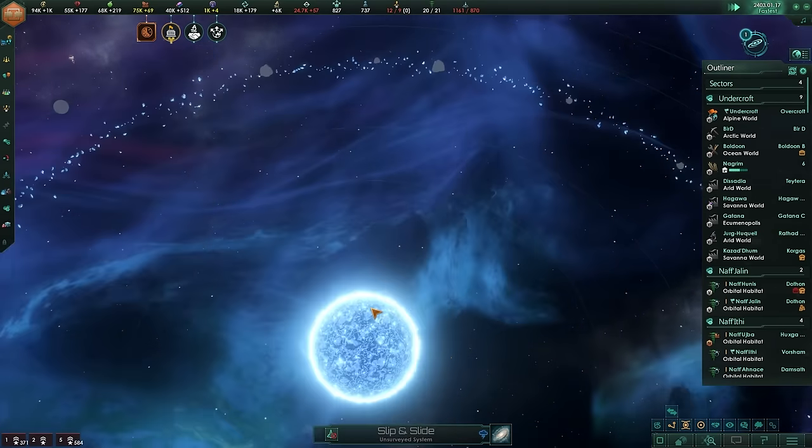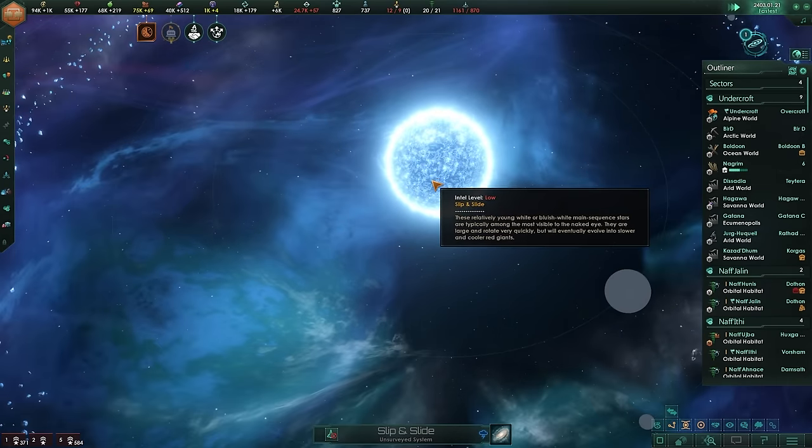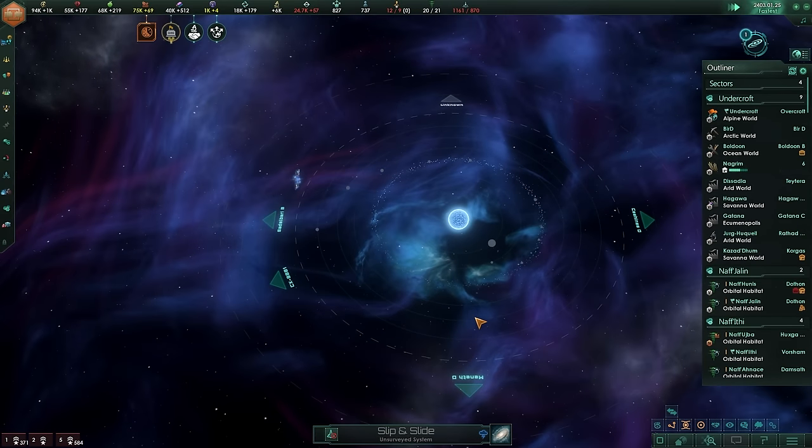Wait a minute. What a way to finish it. What a way to finish it. The slip and slide empire from the line was here. Inbound message traffic. Let's kill the contingency core and be done with it.